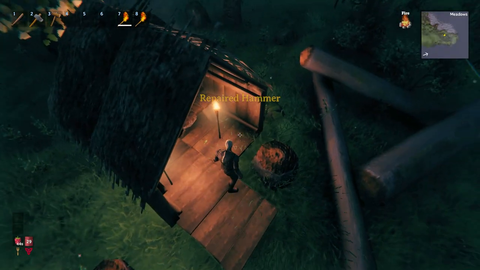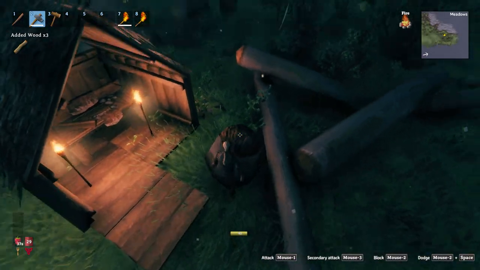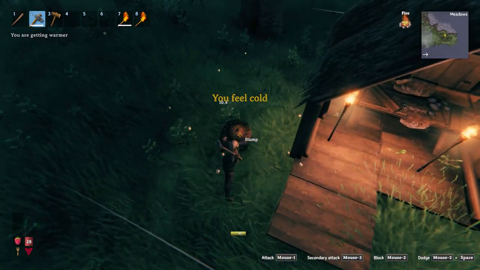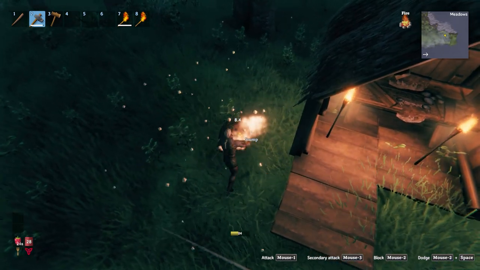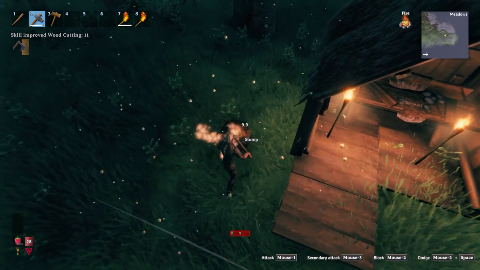Right. Let's get rid of the stump. Sorry, get rid of the stump, not my base. There we go. That done. Get rid of you. Come on. Cool, that one doesn't want to go, does it?